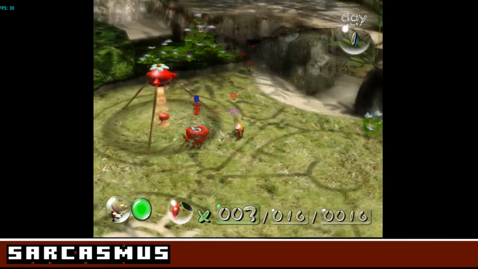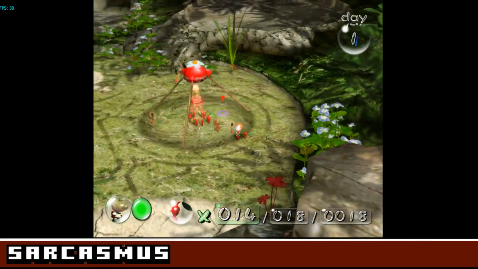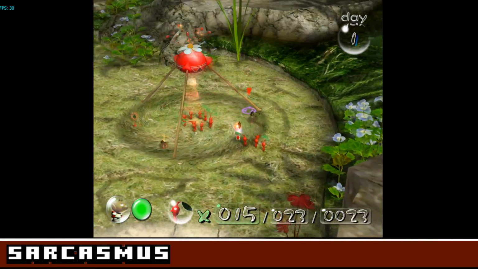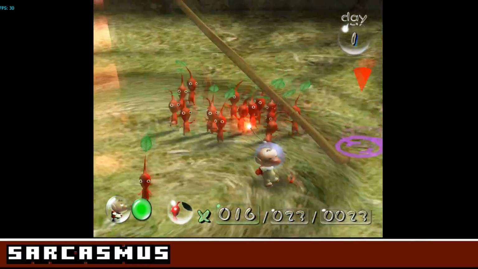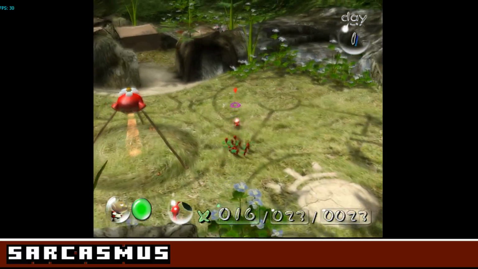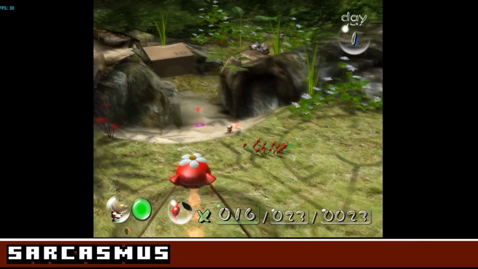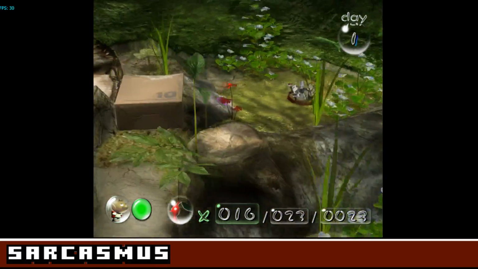HD Rumble would be fantastic. Jeez, I don't know. I could see them doing something really neat with the whistle. Have sort of a vibration that goes back and forth in the controller as you're whistling. That could probably feel really cool if they did something like that.